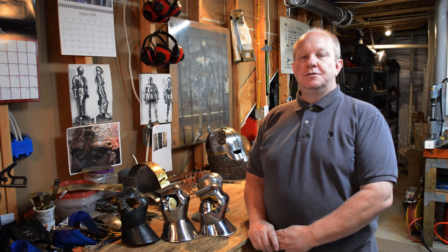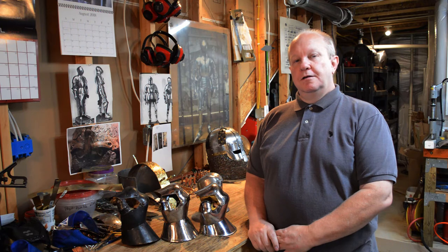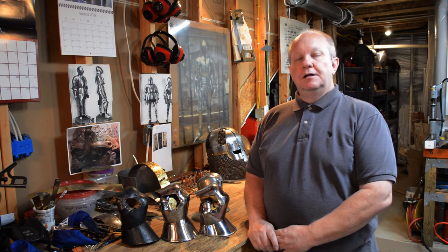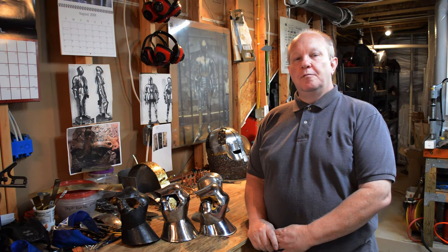The piece I've chosen to talk about this with is a piece that's near and dear to my heart, the Milanese Mitten Gauntlets. Why? Well, the first pair that we're going to be talking about is the first piece of armor that I completed that was not mail.